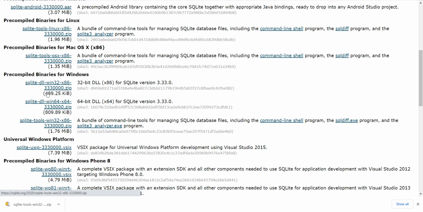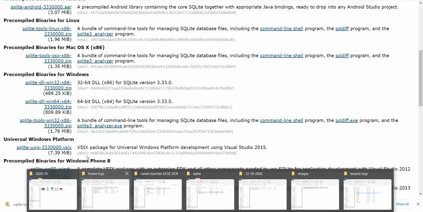in a zip format. You will copy that file and take it to the location wherever you want to install or set up your SQLite. I want to set it up inside my D drive.